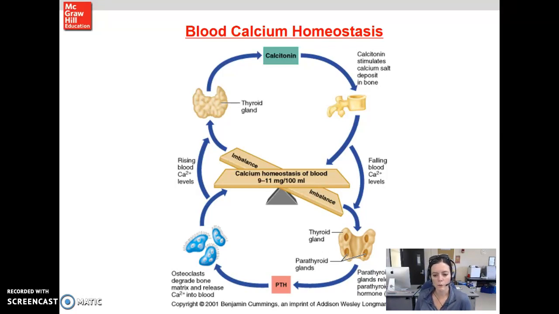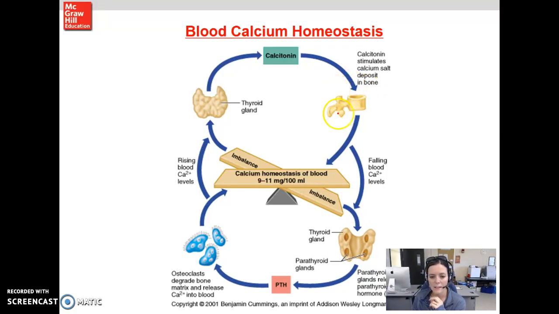As we go through this, remember the reason why we're on this topic today is that the extracellular matrix of our bone is filled with calcium crystals, calcium salts, arranged along the collagen fibers. So calcium is actually stored in our bone matrix, and when we need more calcium, we pull it out of the bone matrix and into the blood. When our blood has too much calcium in it, one of the things we can do is put that calcium into the bone matrix and let it be stored. But we have a few other options here as well.